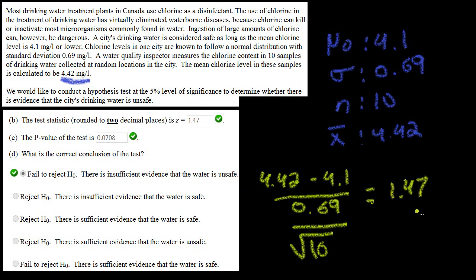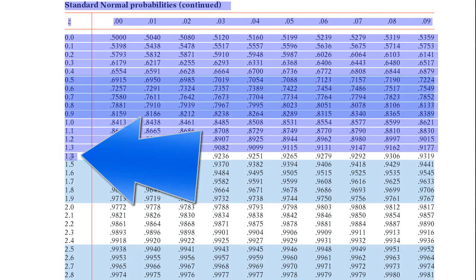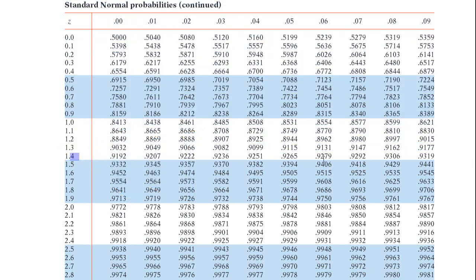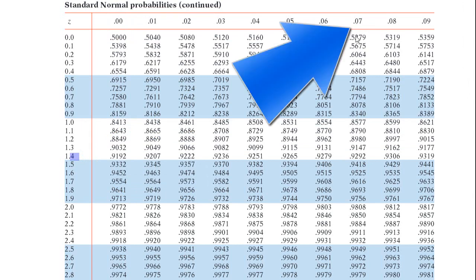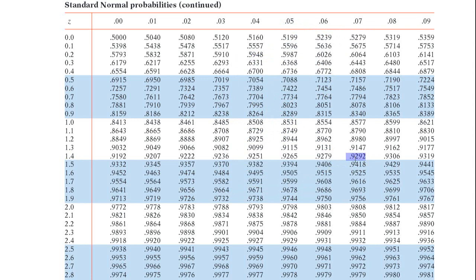The next thing we're going to be doing, now that we have our z-score, is going to the standard normal probability table to get our associated proportion. Here is my table, the standard normal probability table. We are looking for the value 1.47. Here is 1.4 towards the left. We go all the way horizontally until we reach 7, which is directly above us, as you can see here. Looking at where the intersection is gives us our probability, the proportion that's towards the left of our z-score. We have the proportion as equaling 0.9292.